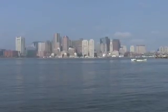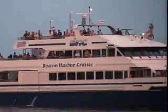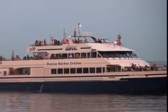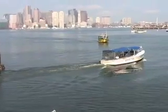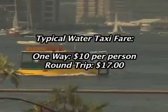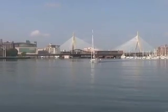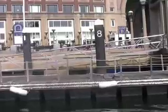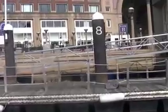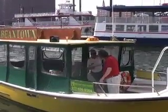If you're looking to head out into deeper water, then one of the many harbor cruises is the way to go. While some of these tours offer all the amenities, sometimes a water taxi ride across the harbor is just as enjoyable. In fact, if the boat isn't too full, and if the pilot is in an agreeable mood, sometimes you can stretch one of these rides across the harbor into your own private little mini tour. Make sure to show your appreciation once you get back to shore, though. New Englanders generally appreciate thrift, but even virtues have their limits, right?